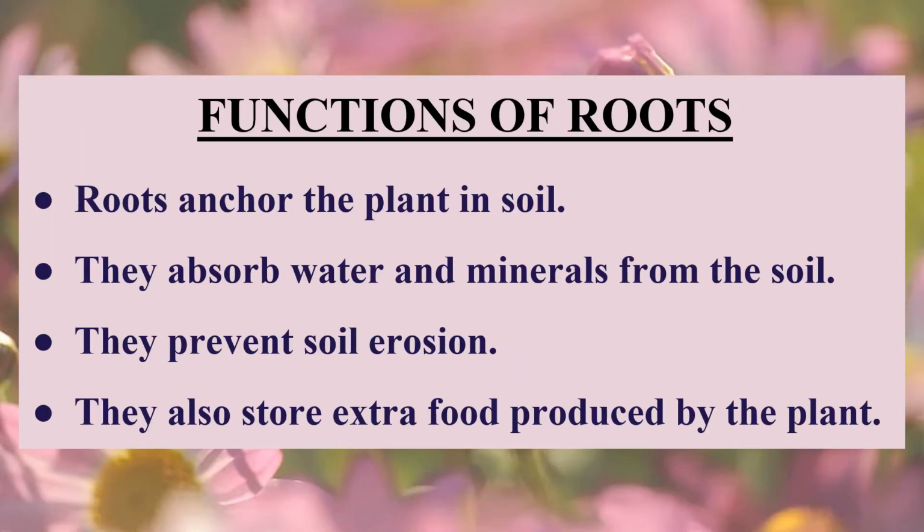Now, functions of root. Roots anchor the plant in the soil. Roots spread out in the soil and hold the plant firmly to the ground. They absorb water and minerals from the soil. Root hairs absorb water and minerals from the soil. They pass through the root system and shoot system and finally reach the leaves of plants.